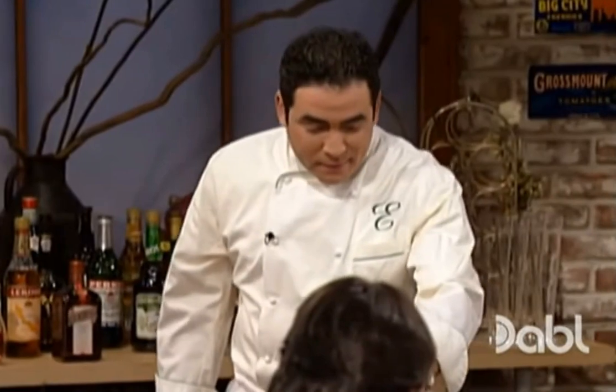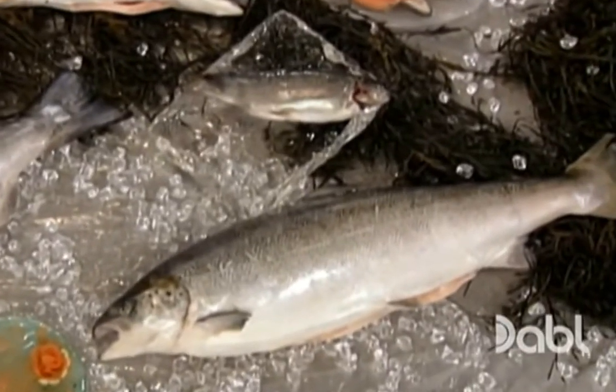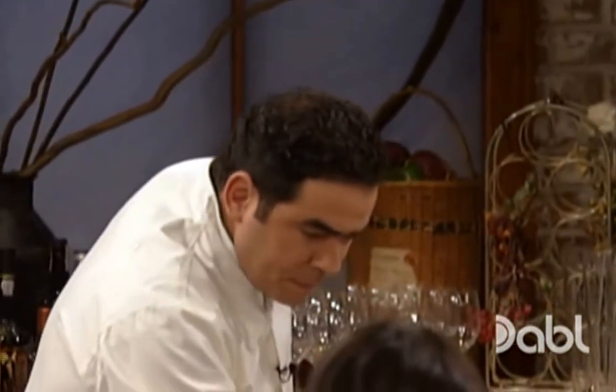Big salmon, little salmon. Actually, it's really amazing how many varieties of salmon there are out there. But interesting enough, in North America, about 90% of the salmon actually comes from Alaska. And there's only really one species that comes from the North Atlantic. We're going to talk more about that. But look at some of these salmon. This is a king salmon that we just got in. Beautiful. Look at this here.